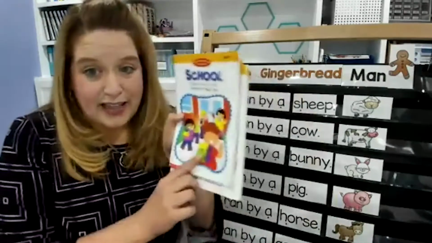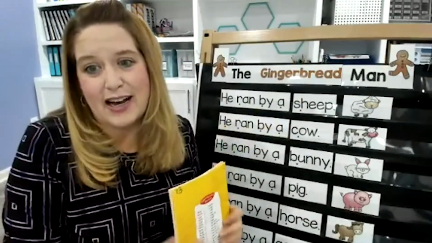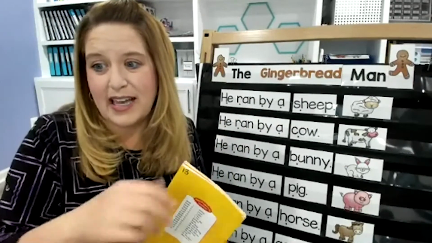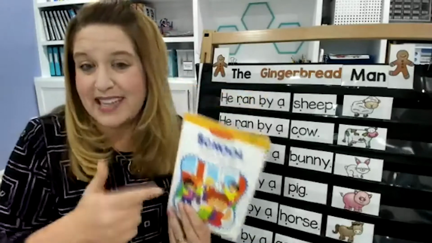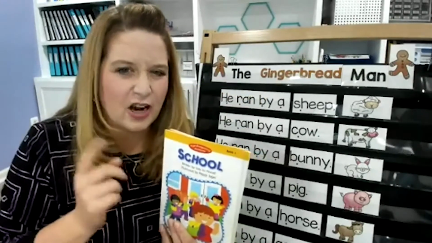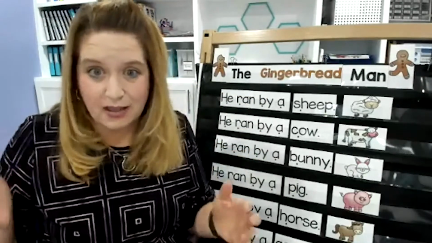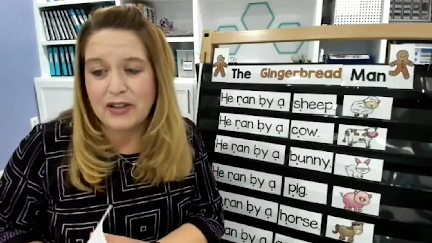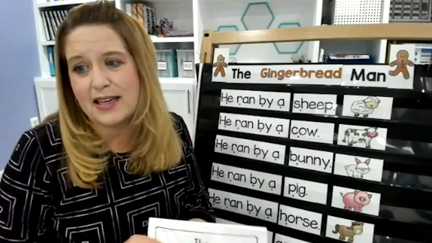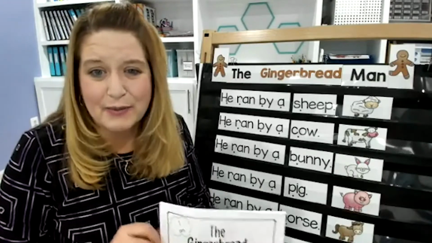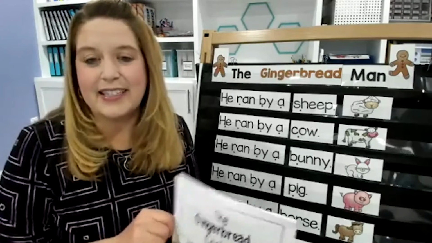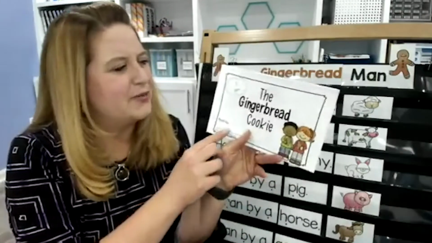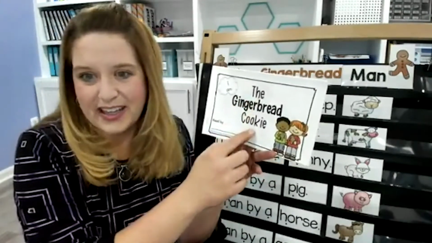As much as I love these books, there are a lot of times when I need more stories and more text, or the text that is here is just not quite what we need. We need more practice with "like" or "can" or "see" or whatever it is. So I write a ton of books for my own kids. I've listed some of them on TPT, and most of them, like 100 of them, are just on my computer and they're not TPT ready. But this is the one that we did this week. I'll list it pretty soon, but it's called the Gingerbread Cookie.